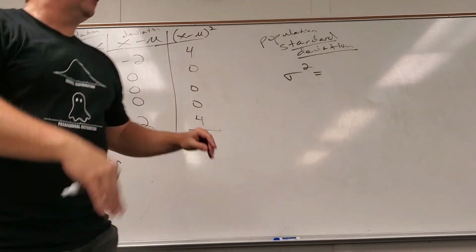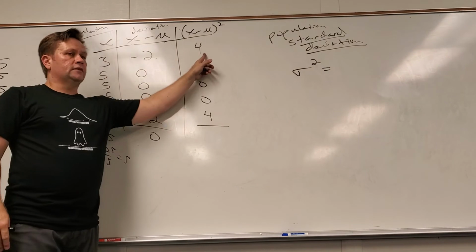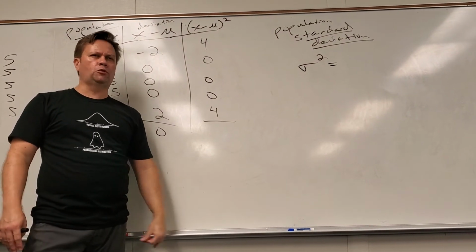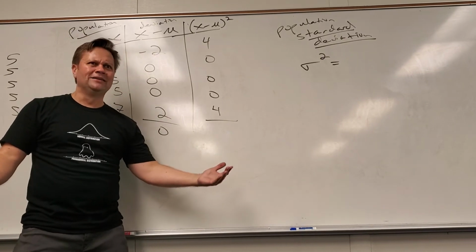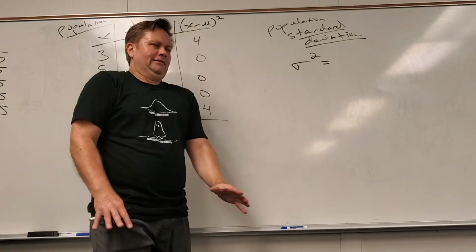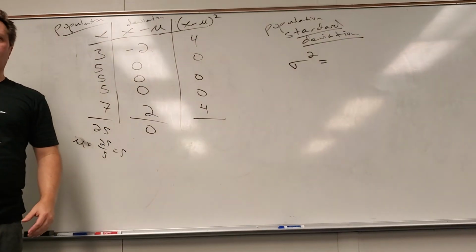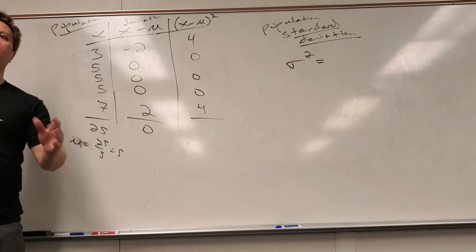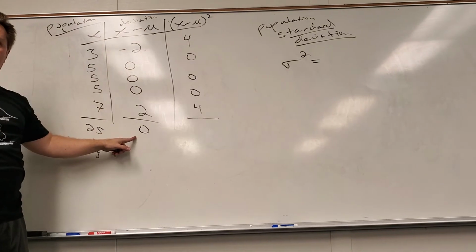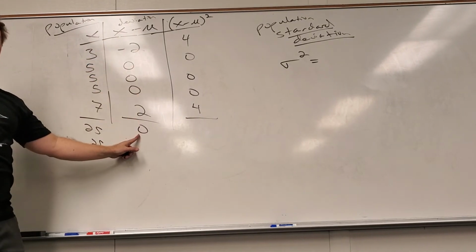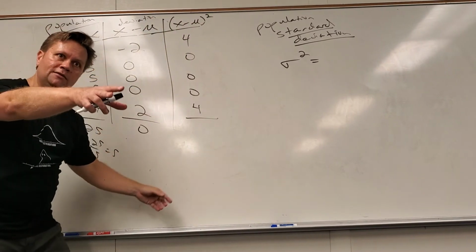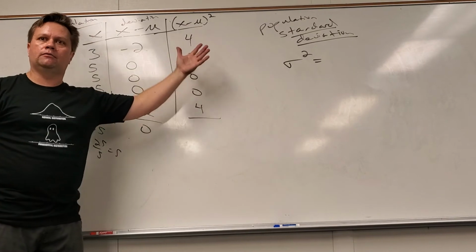Because right now, if this is the number of dogs people own, this is square dogs, right? So I don't want to say the spread was like 7 square dogs. What? Can you put them on carpet? I need the distance, and I want to add them all up and divide by how many there are. Oh, they always add to 0. I better take the negative away. The best way to do it is to square them, which means I have a square root at the end to kill them, right?